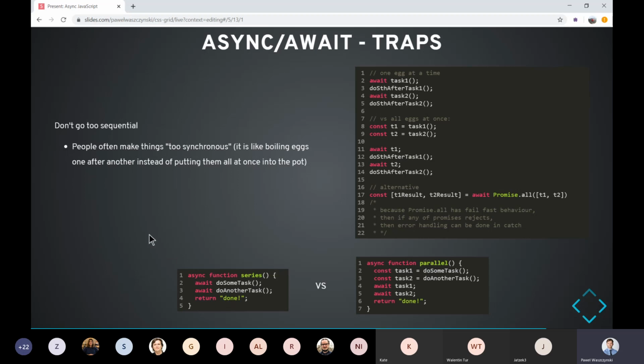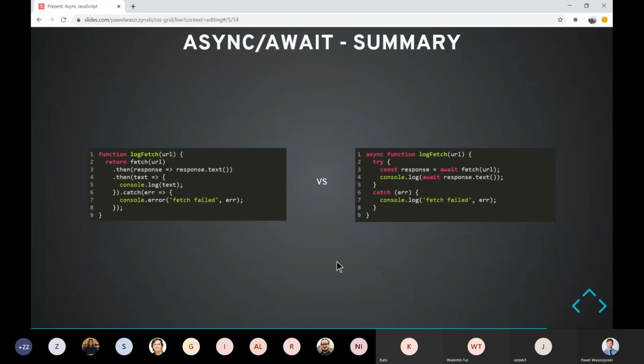Yeah, that's yet another example of the same thing. Two exactly the same things can be done more or less concurrently if you create promises first and then await them, or you can do one first and the second one later, which is not optimal.